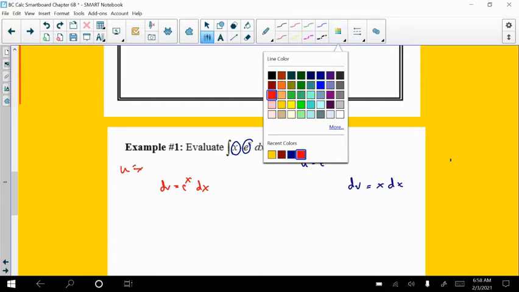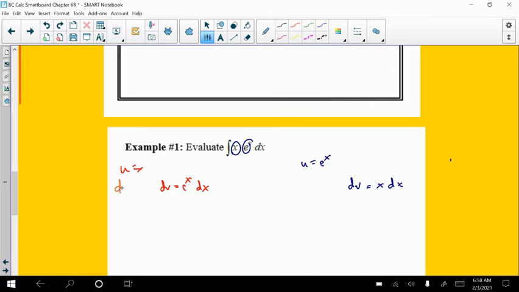So if I did choose u to be x and dv to be e to the x, then I've got to think, okay, if I'm choosing u to be x, its derivative is just 1 dx. And going backwards, if dv truly were this, my original v would have been e to the x, because that gives me that derivative. So if that is correct, then I should be able to solve the problem with uv minus the integral of v du.